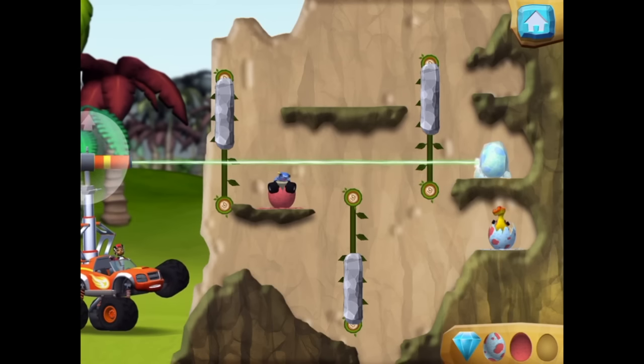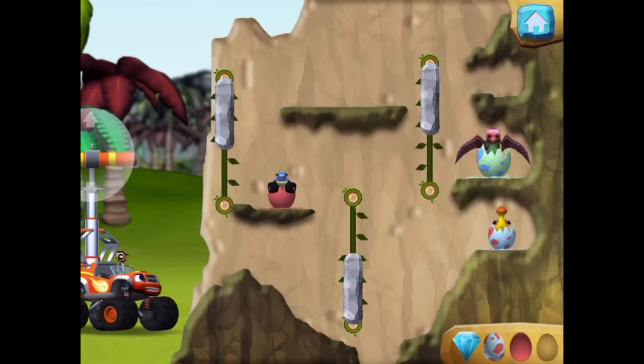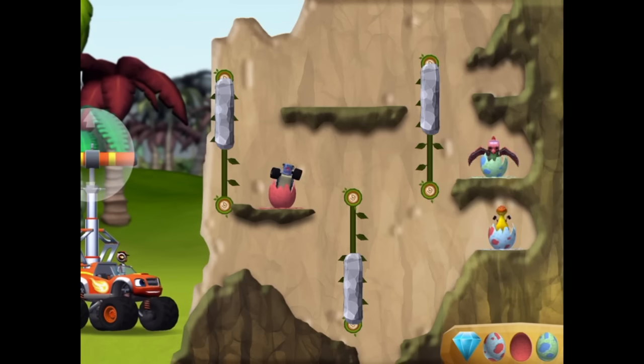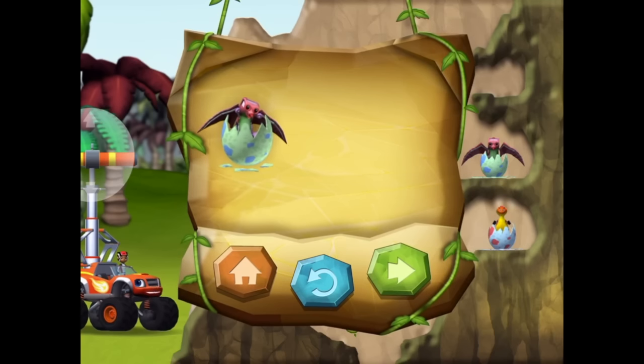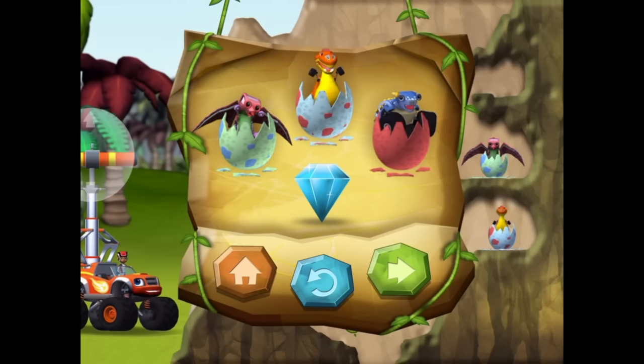We rescued another baby dino. Hello, baby dino. You rescued three baby dinos. And you found the hidden prehistoric gem.